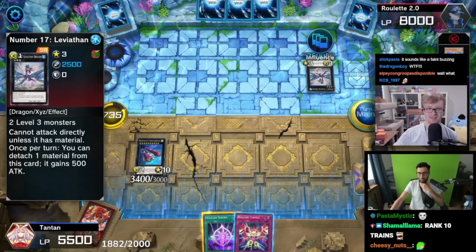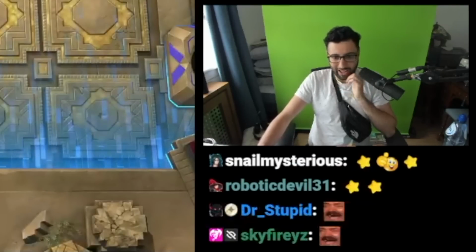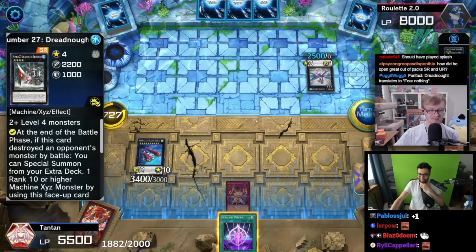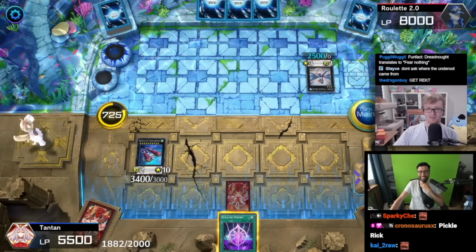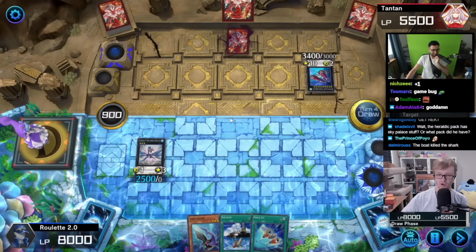What now? What left is it? Left-Hand Shark. This card cannot be destroyed by card effects. Oh, shut up. Bad game. All right, you got me there, chat. God damn it. That's big. One back. All right, whatever. Hopefully it's not another Terrors of the Overroot.